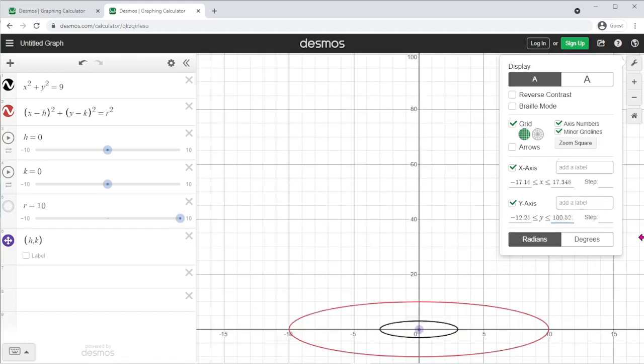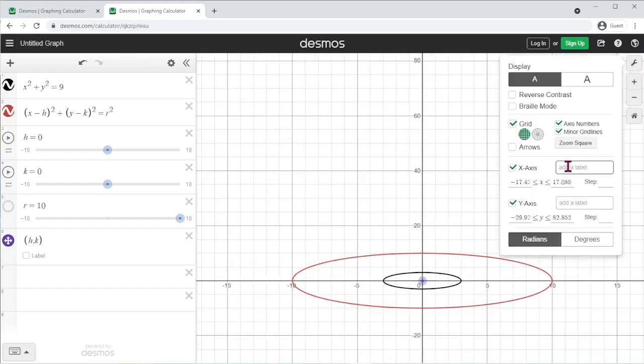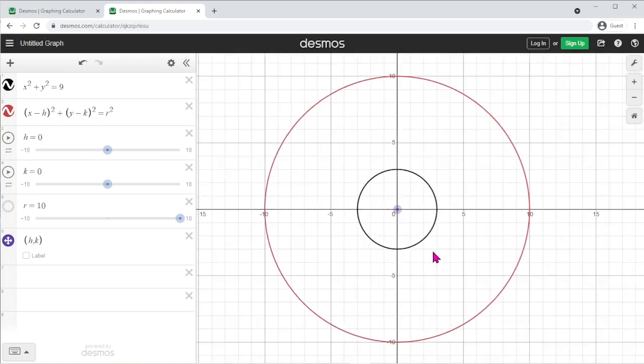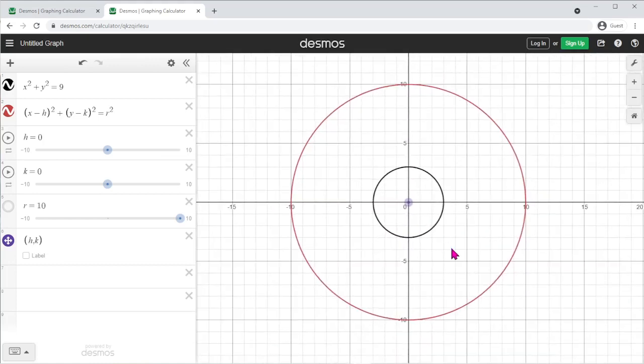Maybe I want to zoom really far out, something like that. Maybe this got a little too distorted, so I'll just create the zoom in the form of a square shape, so the x and y axes are scaled properly relative to each other. One other thing that may be worth pointing out here is that we could preview some of the features that students might use if you gave them a project of drawing. Students tend to really love these projects, and it'll get them to really dig into the algebra-geometry correspondence that's going on here.